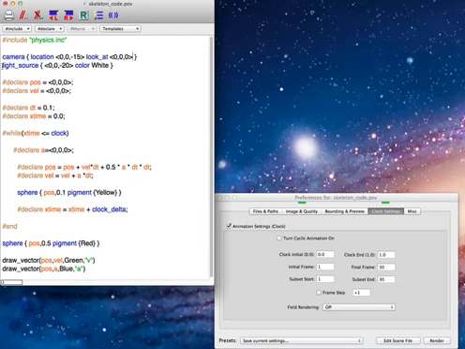Next, I need to illuminate the scene, and I use my light source directive. The light source also needs to be placed somewhere. Where do I want the light source to be in my scene? I'm choosing to place it just behind the camera. So if the camera's at 0, 0, minus 15, I'm putting the light source at 0, 0, minus 20. So it's back behind my head a little bit, and I'll make it a white light source to illuminate my scene with white.